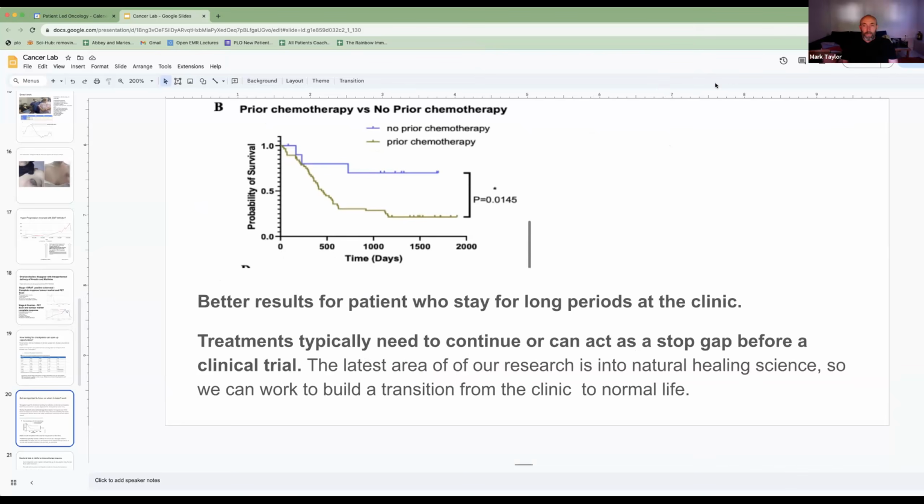What we also unfortunately found is that we've not had that much success, particularly in some of the more aggressive cancers, in stopping the cancer altogether. Typically, people need to stay on treatments indefinitely. I see this a lot from my studies: there's a hope that you can go to these experimental clinics and they lead to a long-term remission, but we're just not seeing that in a huge amount.